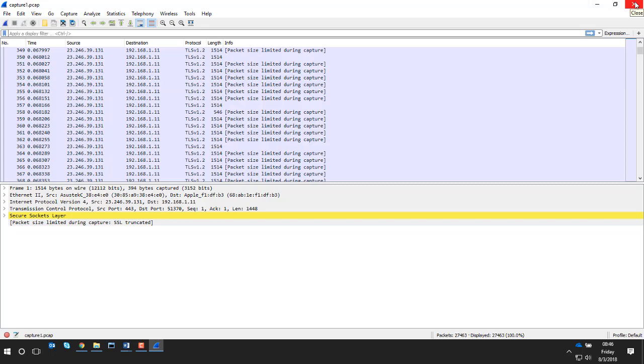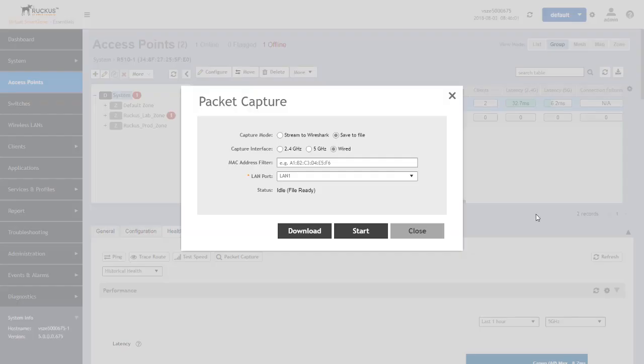So we're going to jump back over to SmartZone. So back here at the controller, our window is still up. We still have the download option. It's telling us that it's idle and the file is ready for us. And we can download it again if we want to, or we've already got it here, so we don't really have to worry about that. Or we can start a new capture and it'll create new files for us, and we could download those if maybe we didn't capture what we wanted in the first capture.